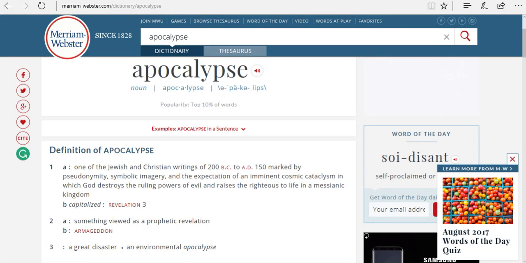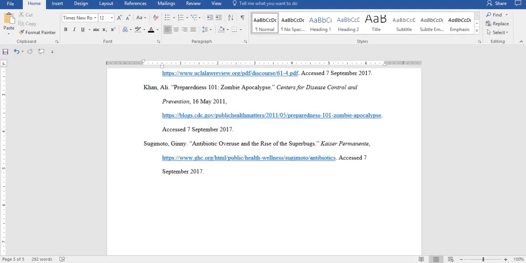Sometimes we find articles without a specific author named, or in a lot of cases, students will want to include a definition in their essay to further explain part of their essay. In those instances, if no author is given, we'll skip over the author's name and start with the article title or the word being defined. As in previous sources, article titles, or in this case, a word being defined, will be enclosed in quotation marks. Since we have no author, we'll begin our citation that way, with the article title or the word being defined.